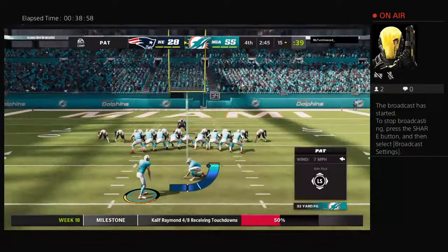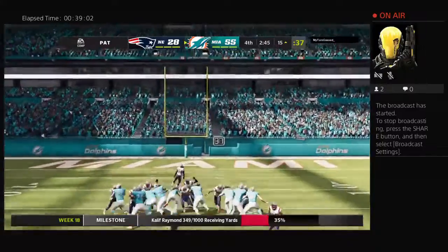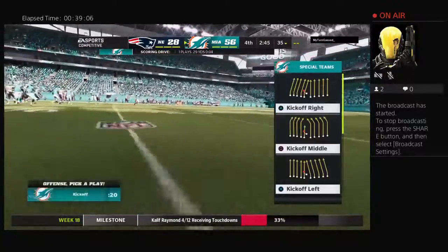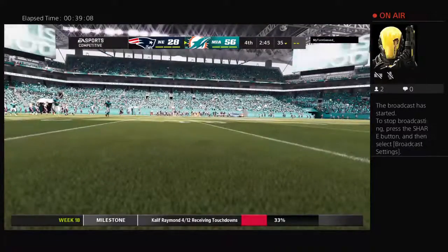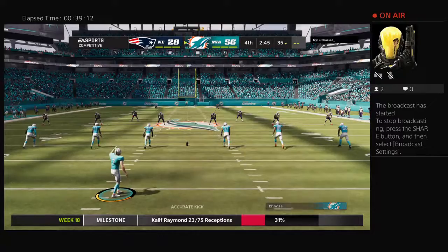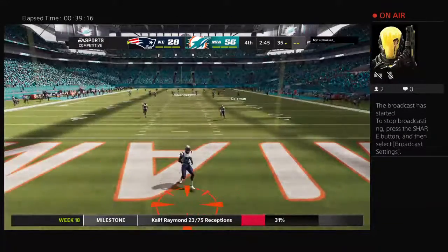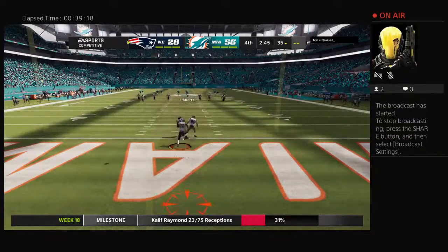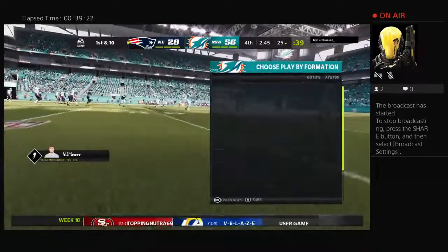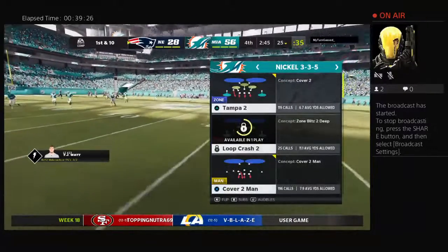Miami. Khalif Raymond, his 4th touchdown on the year. And the Dolphins are closing in on a 9th victory on the year as they extend their lead. Extra point up and good by Sanders, and that'll increase their lead to 28. Now after the touchdown, ready to kick it away is Sanders. And that one will bounce out of the back of the end zone, so we will start here at the 25.